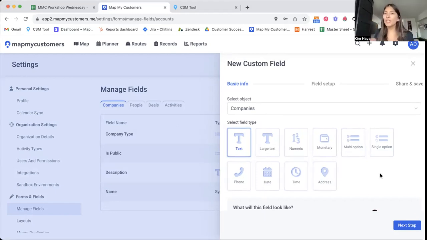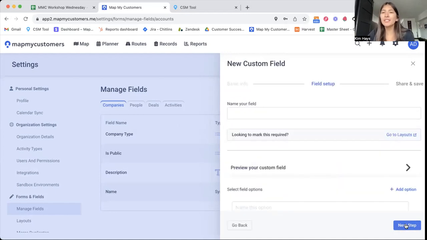If I would like to create a new field, you just choose which type of field to create. Maybe I'm creating a new field called product dropdown or whatever other information I might want to capture on the company. When I come into the next steps, you're going to name your field and then you can list drop down options. If it is monetary, it is just going to offer a monetary section. If it is phone number, it's just going to list an area to put your phone number.